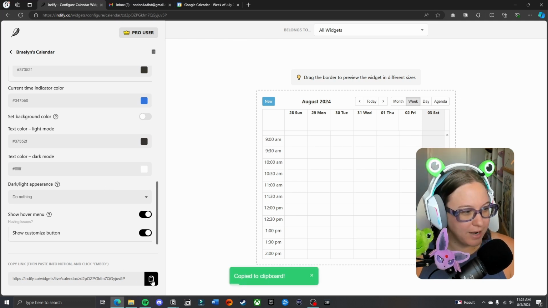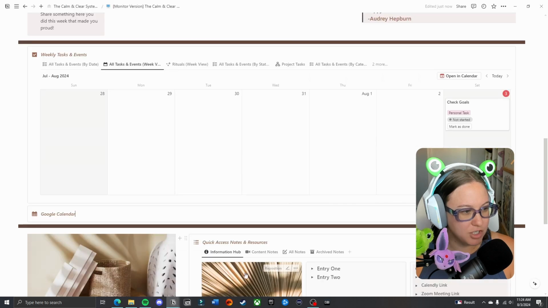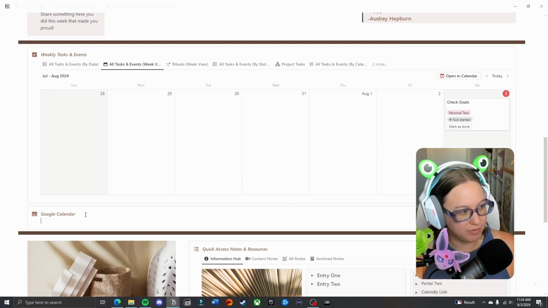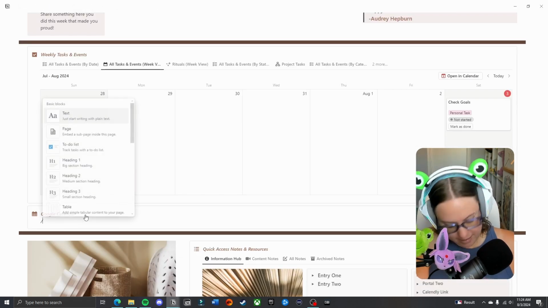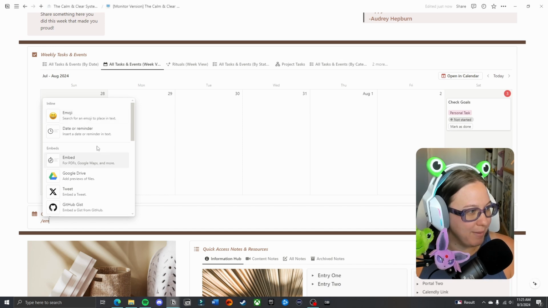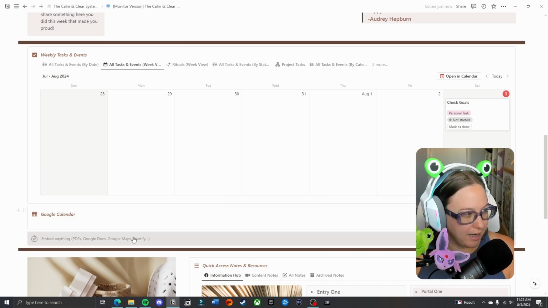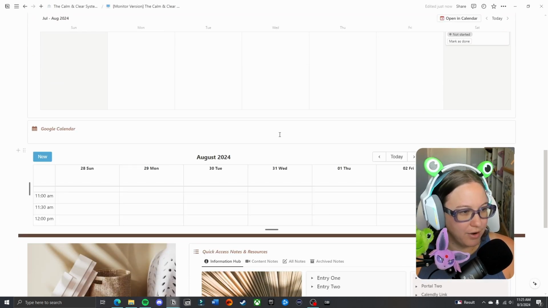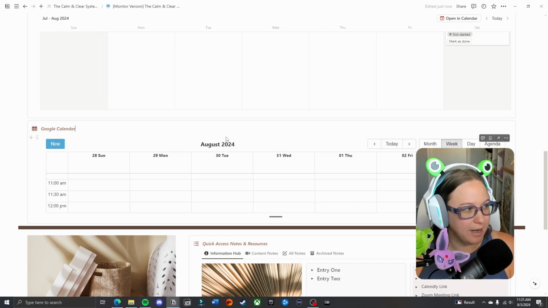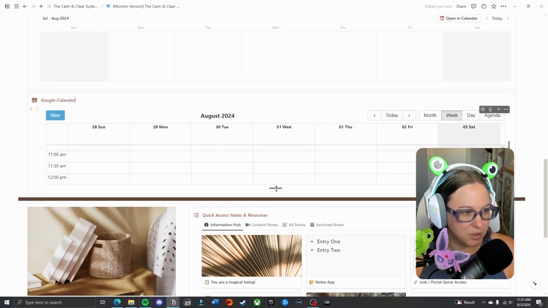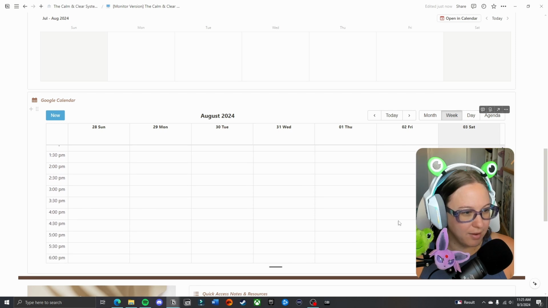We are going to go ahead and copy this, open up Notion, and below here, if we press Shift Return, it will keep us in the callout. I am going to type a slash and then embed, and I'm going to put this link, and it should pop up here with our Google Calendar. Now it's going to look kind of funny at first. I'm going to drag it back in here, and what you can do to resize it, and this works with all widgets, is drag the black bars here.